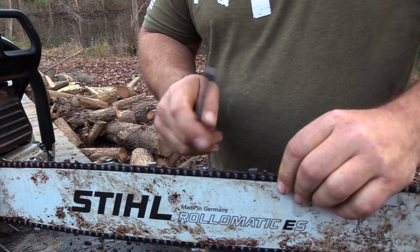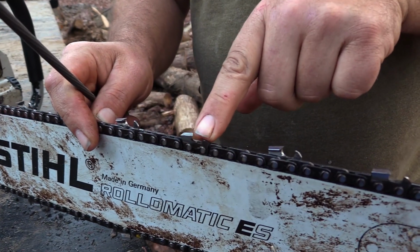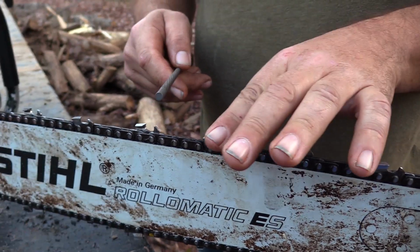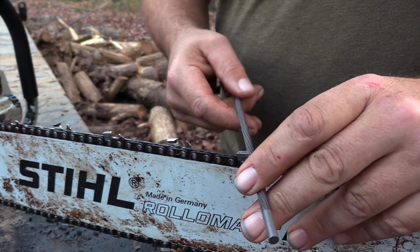So I'll start right here. This is your cutting tooth, and this is your raker or depth tooth. And about every 3, 4, 5 sharpenings on a tooth, you need to come back and take some off the raker, which we're going to talk about. So it's just as simple, y'all.